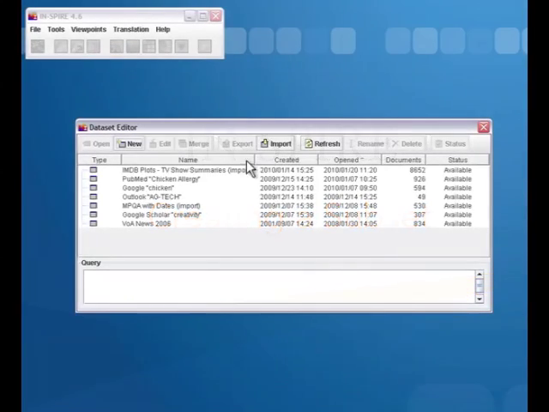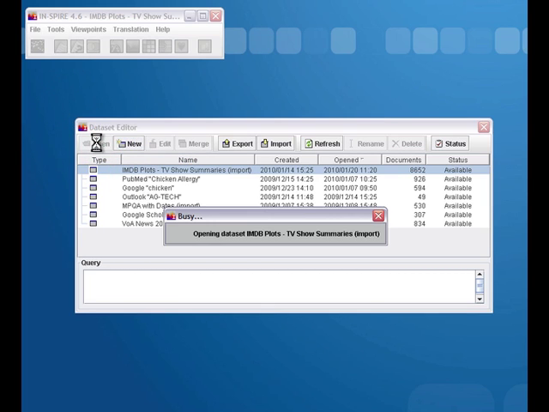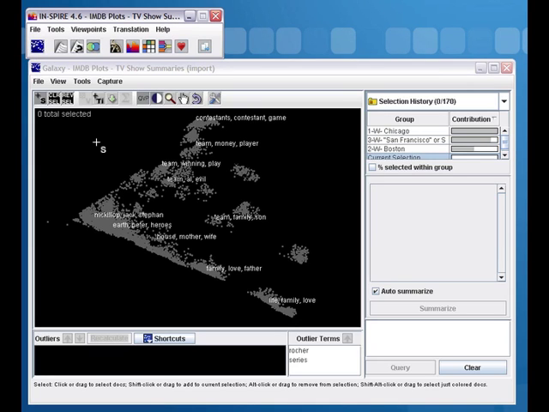In the video where we talked about how to explore a dataset in the galaxy, we talked about making shortcuts and outliers. I'm going to open up a dataset that has over 8,000 documents in it. These are plots of TV shows from the Internet Movie Database. You'll notice in your galaxy view when you get thousands of documents, sometimes it can be not as useful because the documents are all piled together.